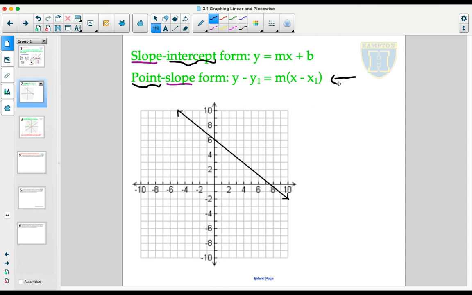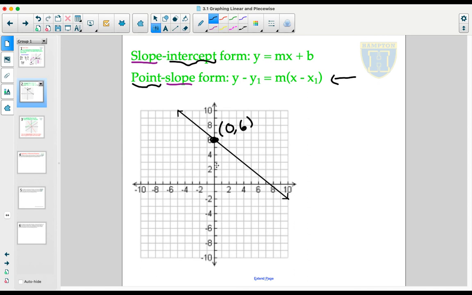Because the second one requires that we use any point on the line, it is a little more versatile and can be used in more situations, but as you can see from the two example formulas, it's also a little bit more complicated. So in those situations where we can readily identify the intercept, like we can here, (0, 6), it might be to our advantage to jump right to that intercept and not have to worry about any other points. But for the purposes of this exercise, we'll try it a couple of different ways.